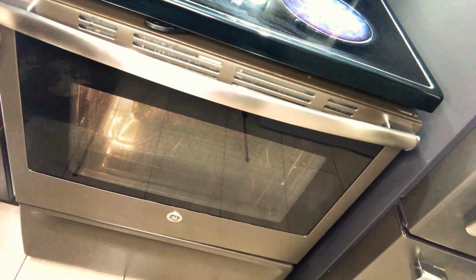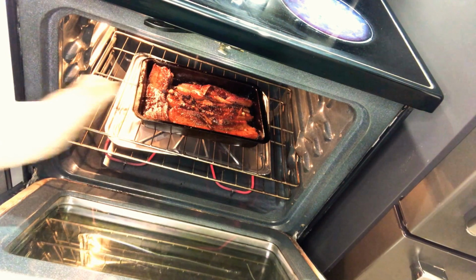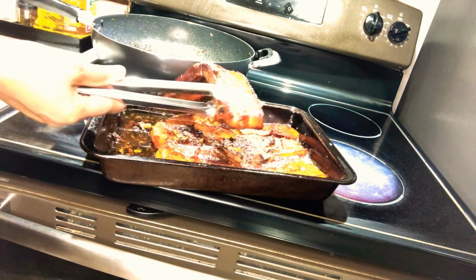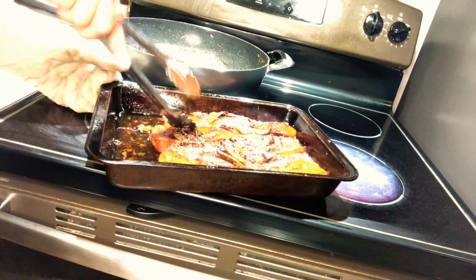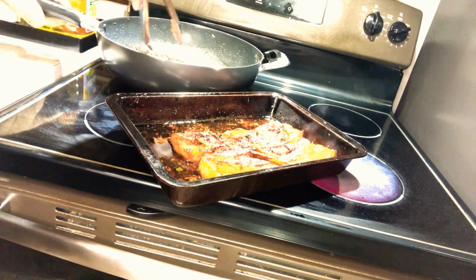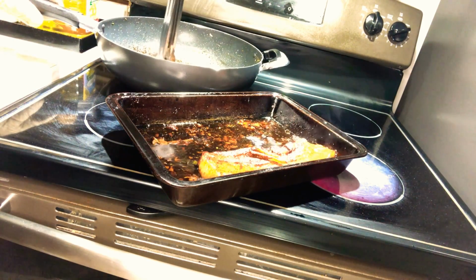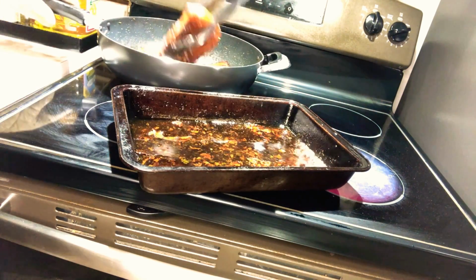Okay guys, I think it's time to take our pork from the oven. Wow, look how amazing this is looking. So guys, we're gonna finish this off on our stove top. So again, I'm going to put back my pieces to our original pot. Look how caramelized this ginger looks. Nice and caramelized. Caramelized ginger and caramelized onions are the best.